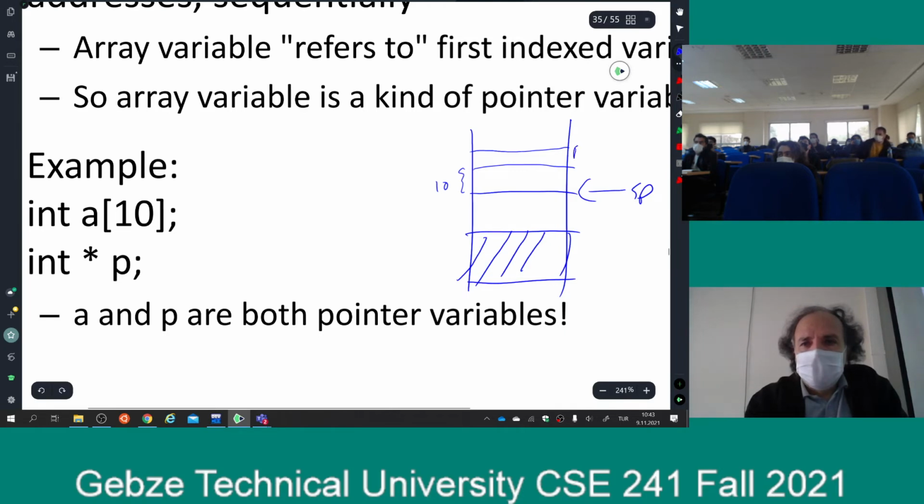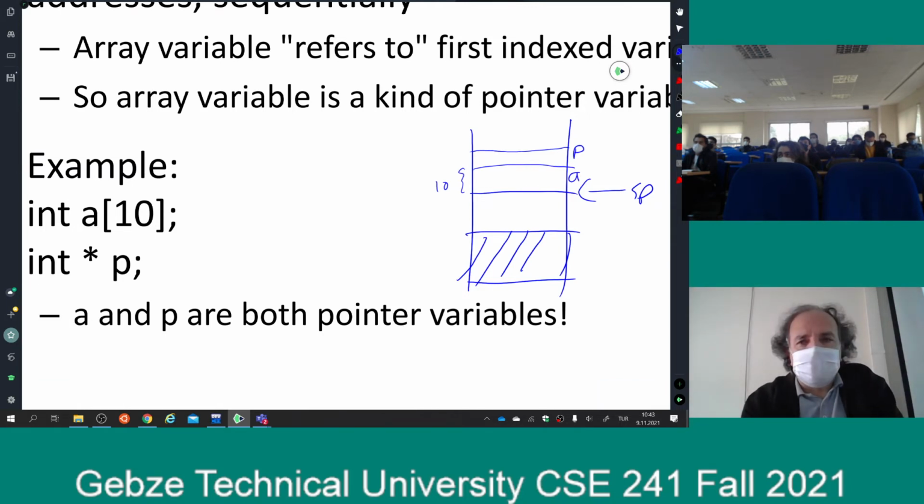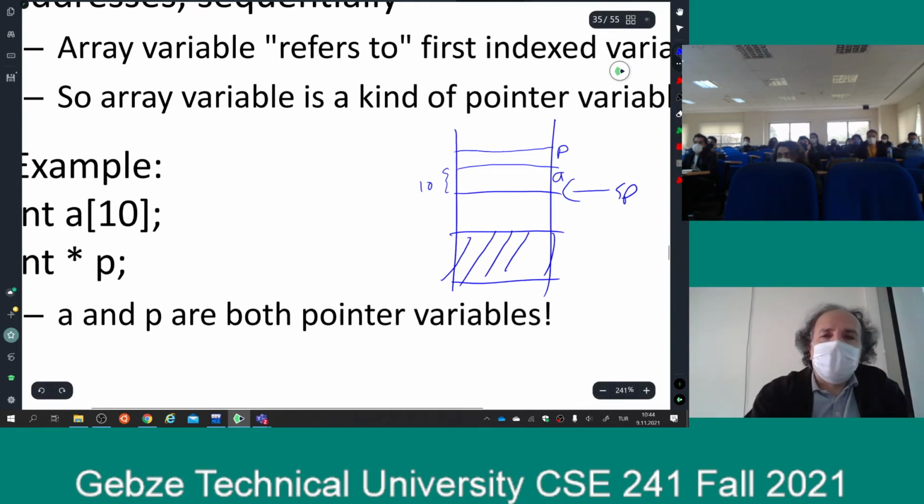Okay, this is a and this is p. That's how the memory looks. So A and P are both pointer variables. P points to somewhere.